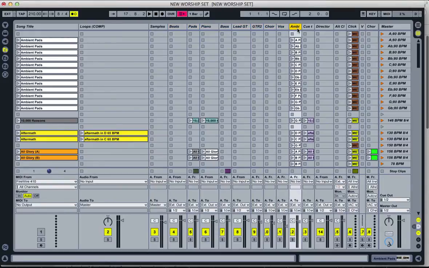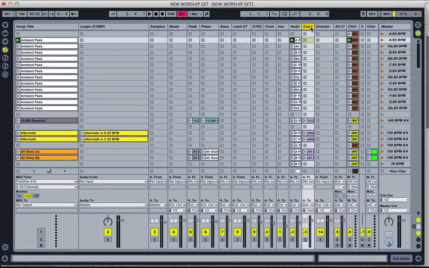The next column is where my ambient loop sounds are created and stored. So here, if I wanted to trigger off just an ambient pad in A, I can click that one, and this little volume control is mapped to a foot controller on my pedal board for me to fade that in. We also use that underneath some of the songs, so that when we get to the end of the song I can just fade up an ambient pad sound if we haven't got keys there to do that.